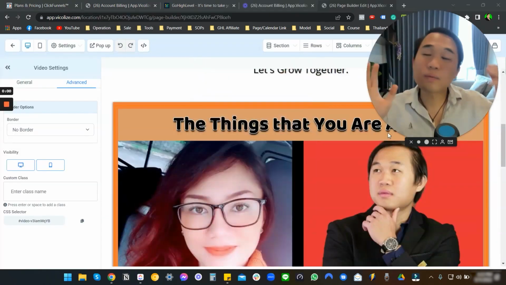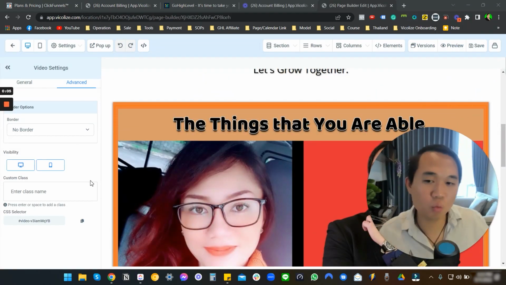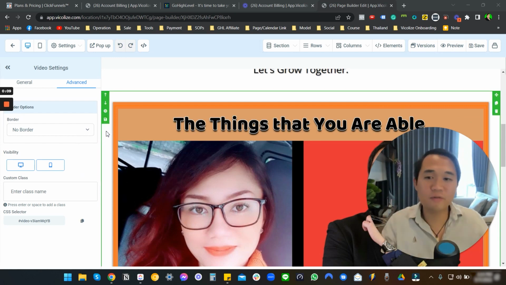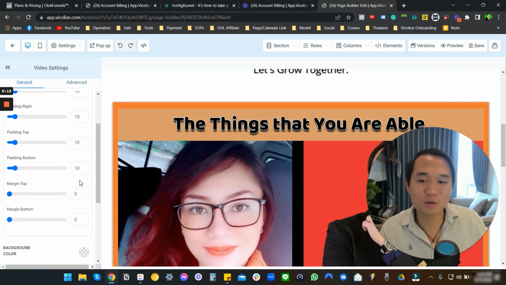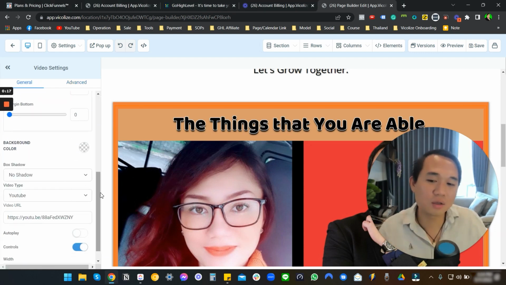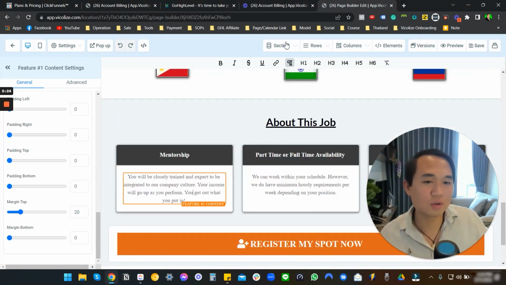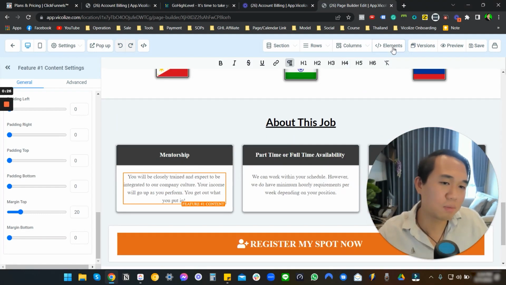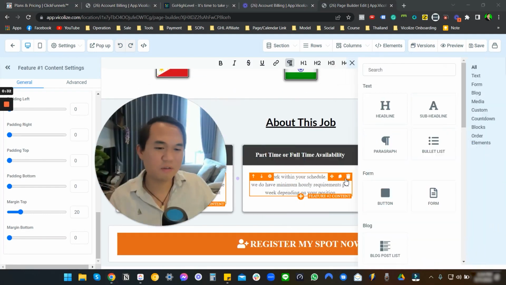Okay, so what I'm going to do, guys, is show you a quick peek inside at what the actual funnel builder looks like. If you're a funnel builder, nothing is going to look new to you. If you select an element, you have padding, you can change color, size, shadow, and you can add a link and all that stuff. You have your section, your row, your column, and your element. Your element is going to be headline, paragraph, and all that stuff.